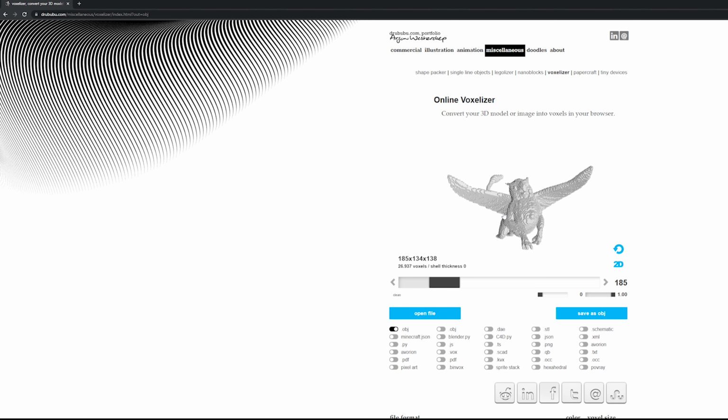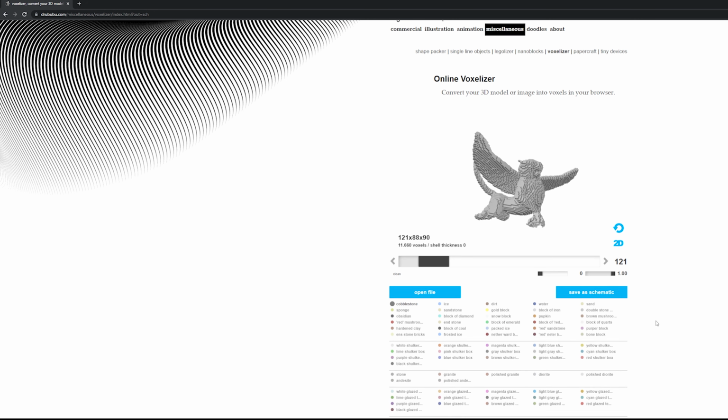It might be tempting to go overboard and just scale it up to the max, but you need to keep in mind that you have a build limit, and also if you're going to gather the blocks in vanilla, it will take you a really long time to get all the blocks. I'm going to scale it down a little bit.